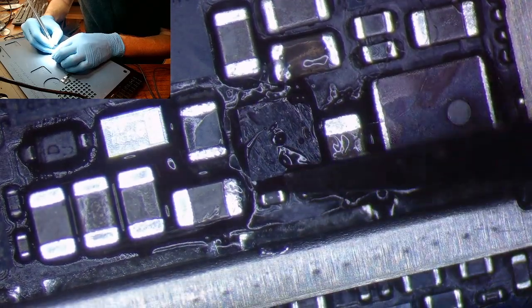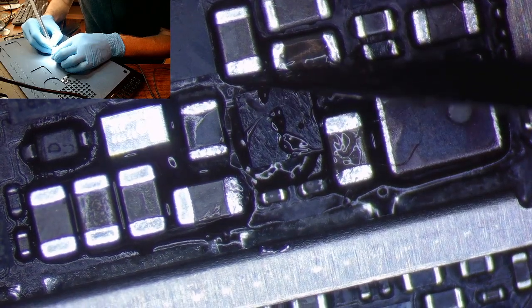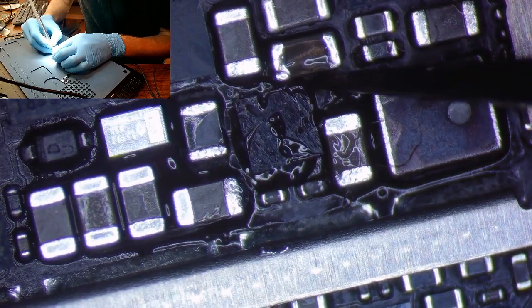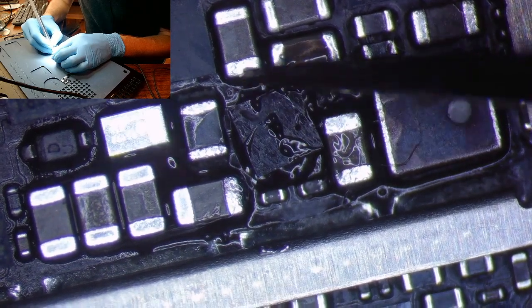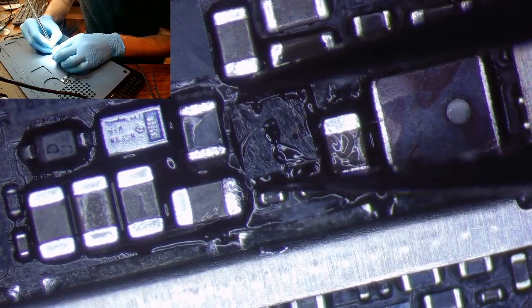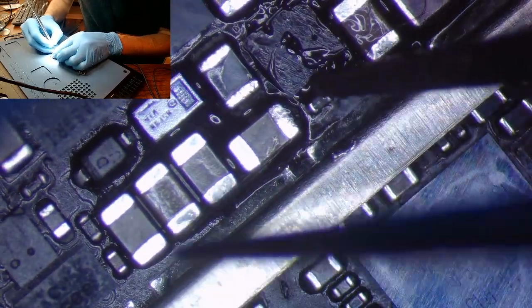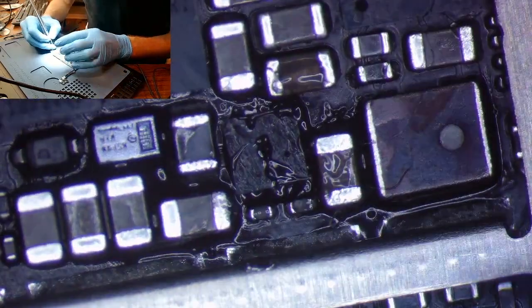Maybe we'll line her up a little bit more, because I'm anal about this type of thing. I'm just making it worse. All right, we're gonna call that. Let it sit there.